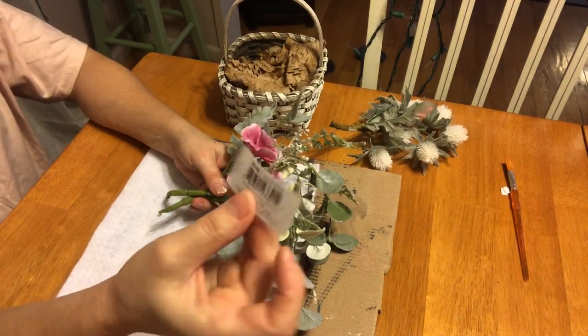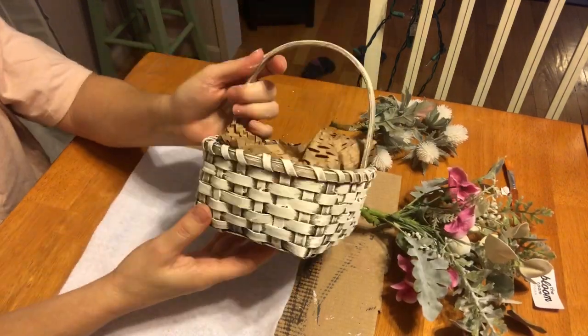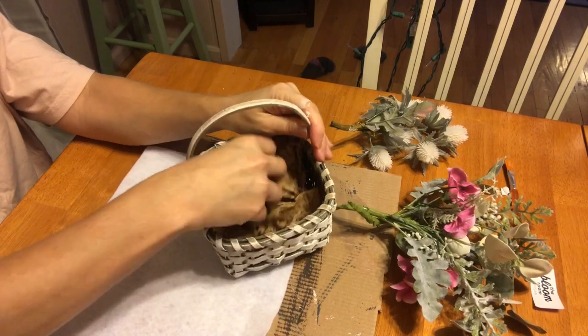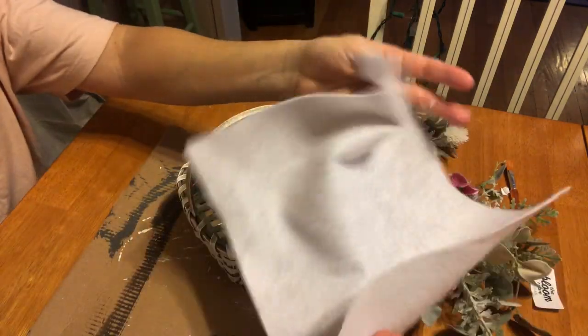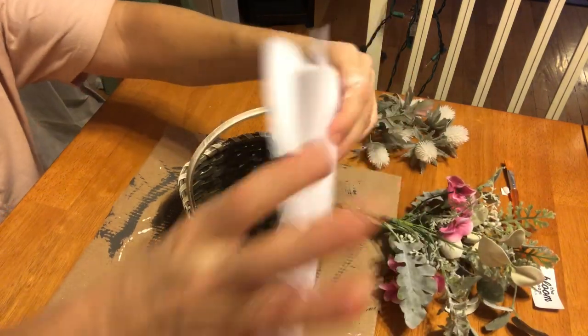Also, the basket in the background, that's a DIY that I did for fall. I'm going to use this for my winter decor, and I'm simply going to take this out and put this in here. This is white felt, and I'll put it in there just to give it a nice touch of winter white.